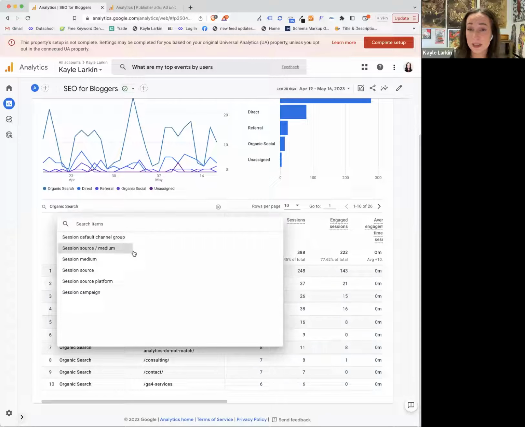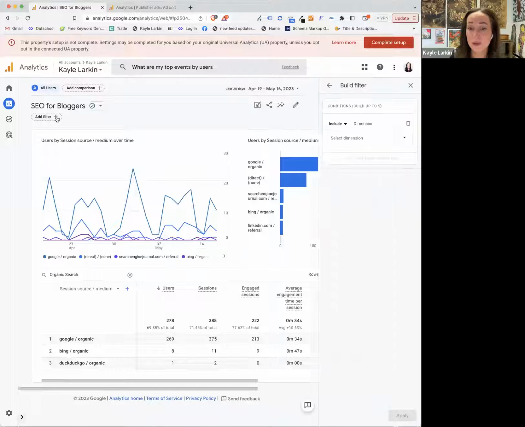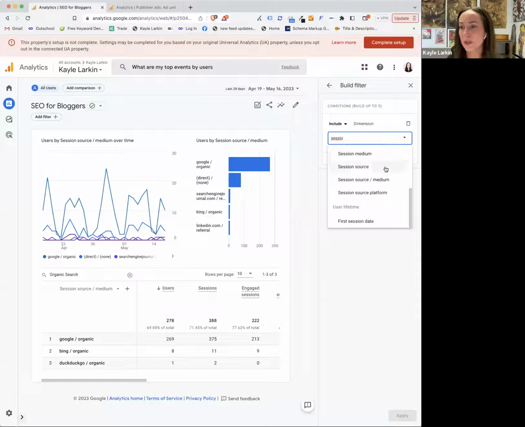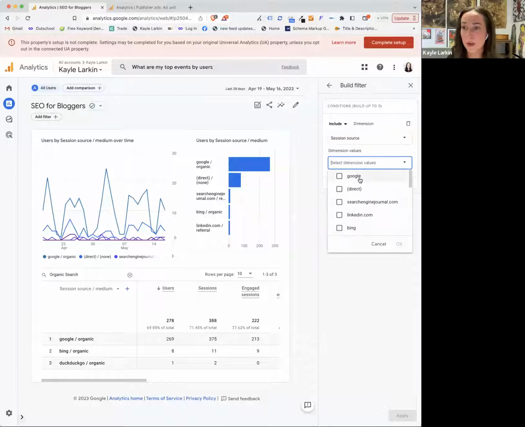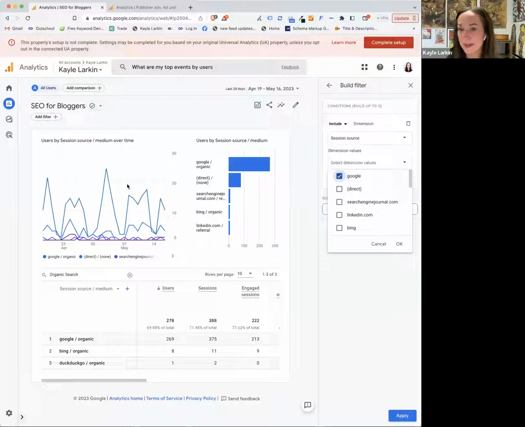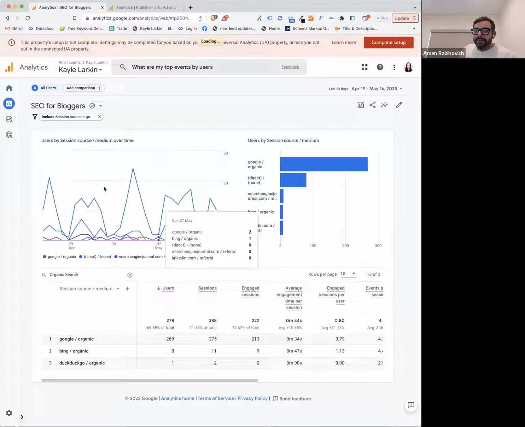Right. You definitely could. If we did session source medium and then we added a filter. If we added a session source filter for Google. Oh, where did it go? It's hard to see with my face there. I keep having to move myself out of the way. Okay, yeah, there you go. And then apply.